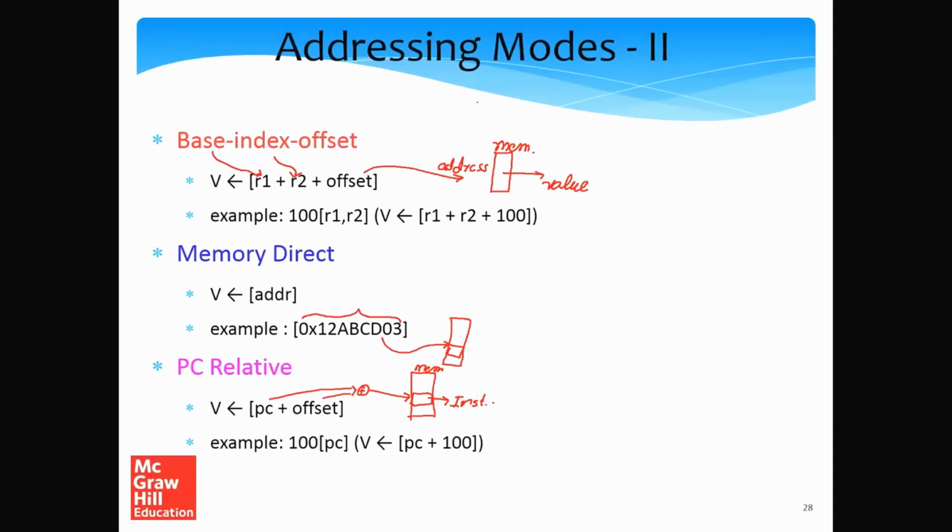This addressing mode will be useful especially while implementing if statements, for loops and while loops in assembly. We will be able to change the value of the PC, the program counter, and jump to different points within the program, which is exactly what an if statement, a for loop or a while loop does. So let's keep this discussion at this point, and when we go into the nitty-gritties of assembly language, we'll come back and revisit this point.